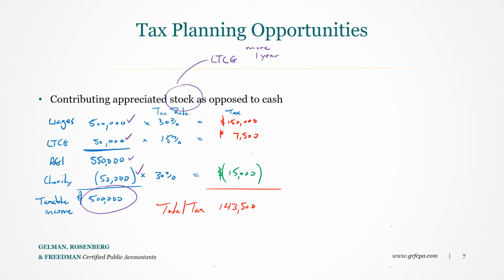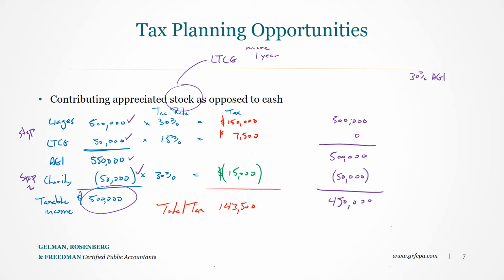Well, instead of doing this two-step process, I would suggest layering these two different tax laws on top of each other and getting a better tax benefit. So how I would set this up, instead of cashing out the capital gain, I would just contribute that stock. And what you do when you contribute the stock is it is limited to a 30% AGI threshold. But as we learned in previous slides, you don't actually lose the charitable contribution. If it's limited in any way, it's just going to be carried forward to the next year.